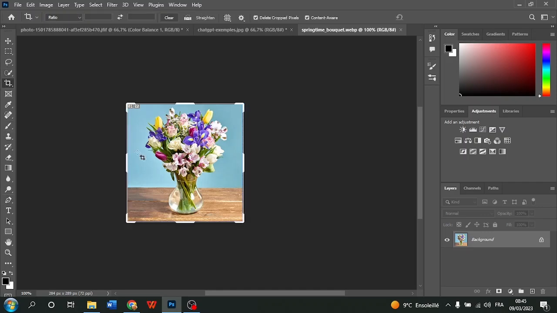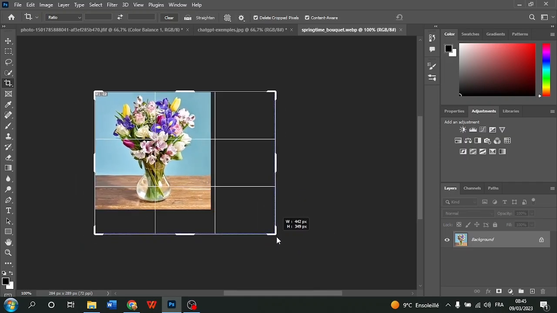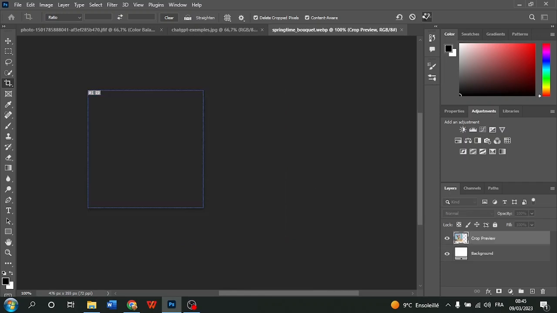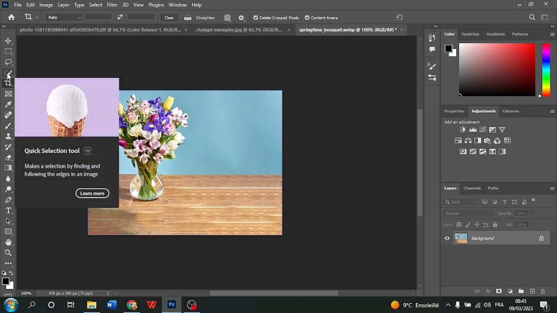Go to the crop tool and make it bigger this way or this way, or both ways. I don't know. Let's try and see. For example, let's make it bigger like this, and wait for it. I think it's gonna work. I'm not sure. So you see, it works like magic. You can, for example, bring some stuff here. Make two vases, for example.